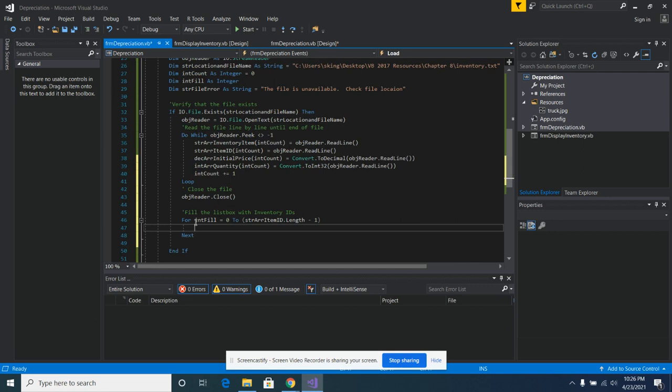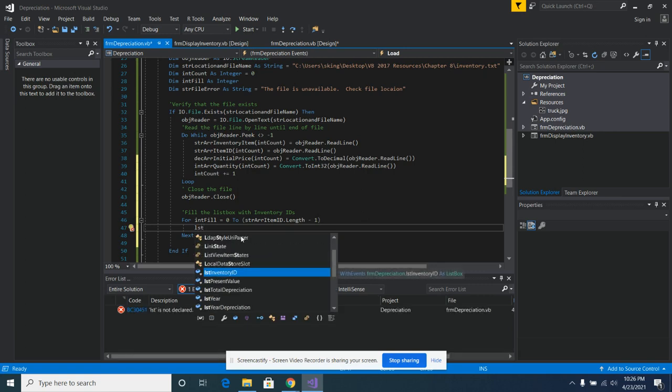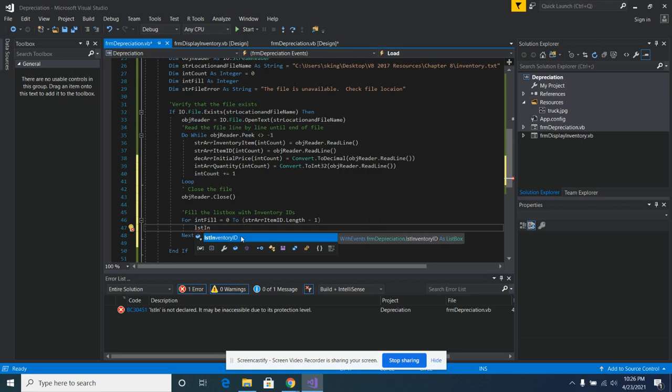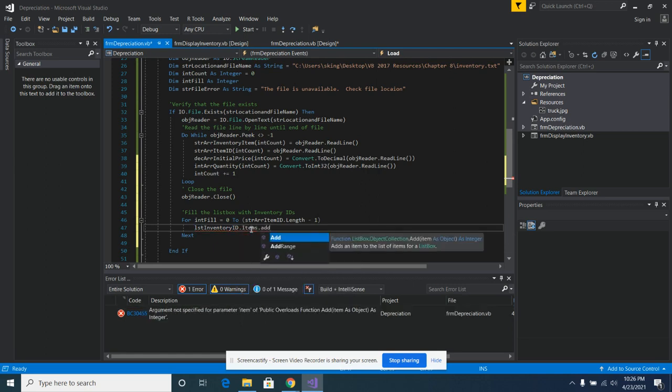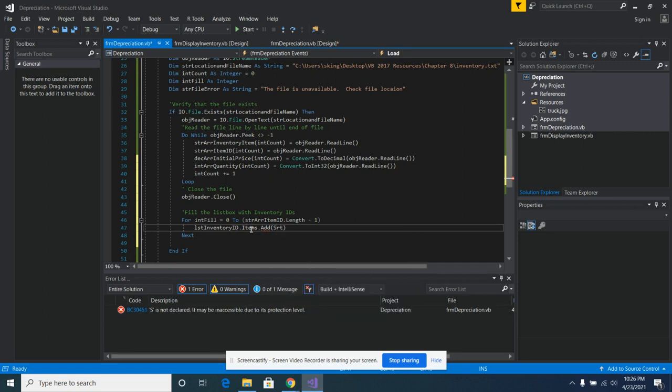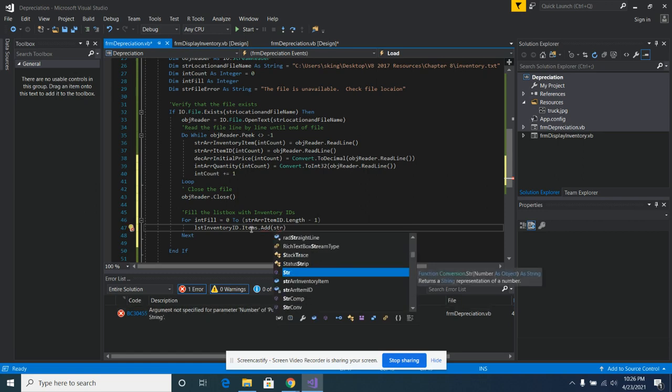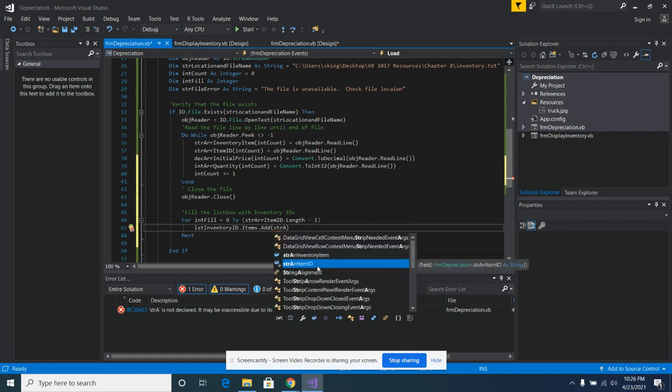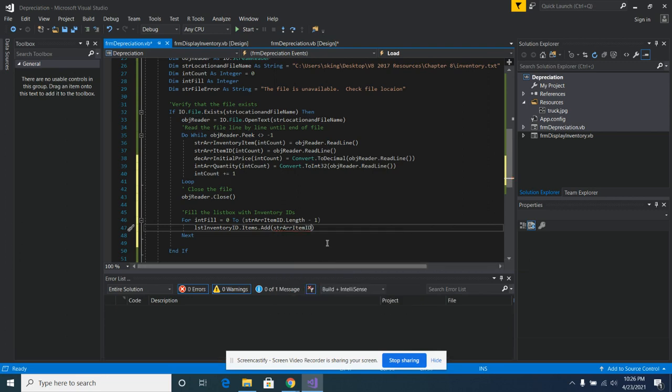And then inside our loop, we only have one line of code, LST inventory ID dot items add, and then we're going to use our array str array item ID, and then in parentheses we have to use our index for the array, so that is just going to be int fill.